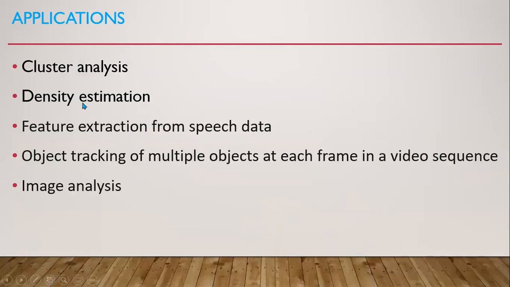So what are the applications of Gaussian mixture models? Gaussian mixture models can be used for cluster analysis, for density estimation, for feature extraction from speech data, for tracking of multiple objects at each frame in a video sequence, and for image analysis. These are some of the uses of Gaussian mixture models.